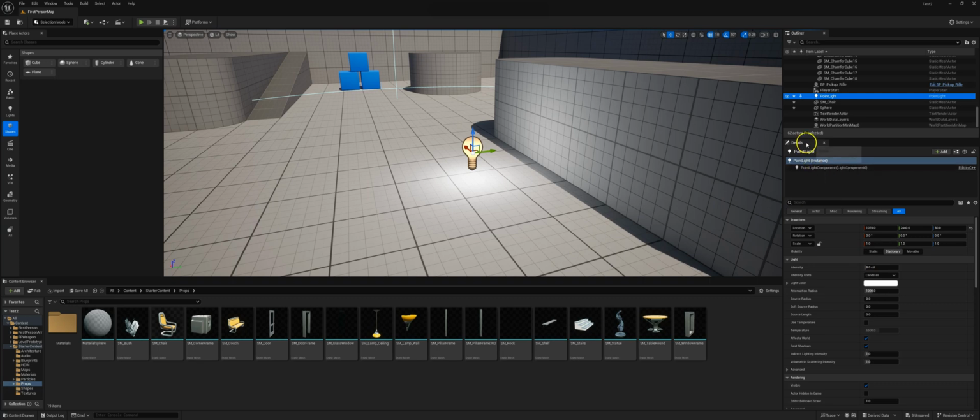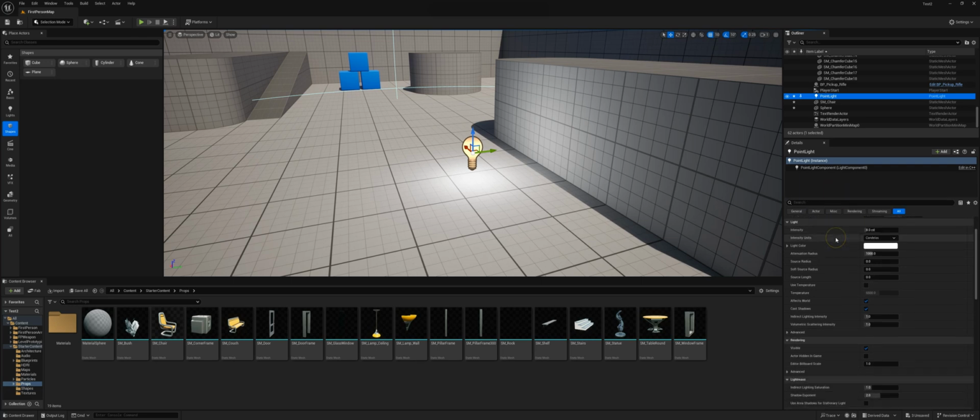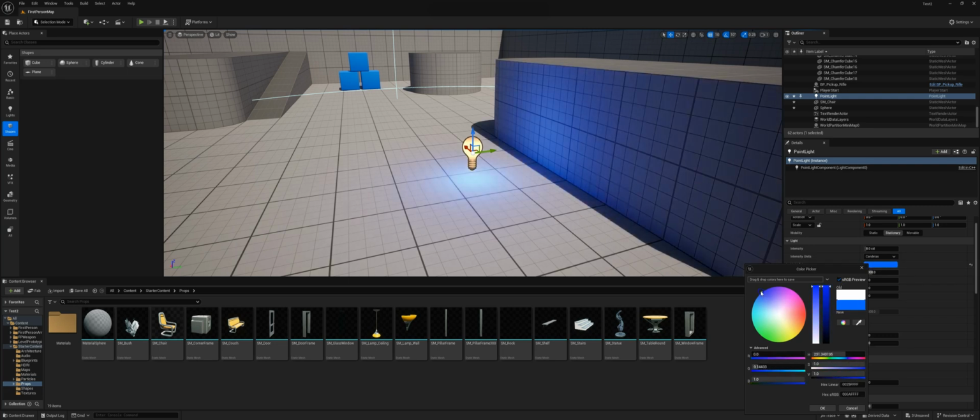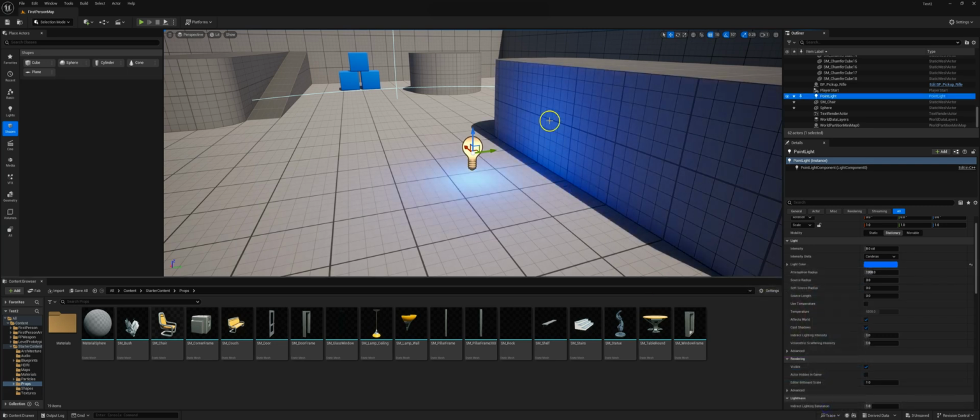And then down here, we have the details of what we have selected. So for instance, I have the point light selected, and then it has options for that point light all down here. Like you can change the light color, like we can make it blue, and you can see it changes blue. You can change the attenuation rate, turn off casting shadows, affects world, all that stuff. Affects world, so if it actually affects the environment, the objects or not. And all that stuff. So you can change all of this in the details. And this happens to any object.